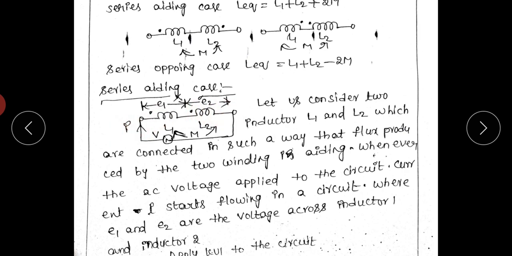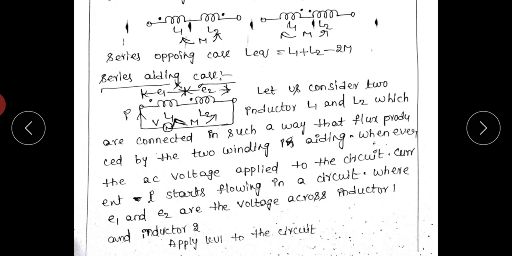It equals I. So this is the first end of the first inductor, and this is the second end of the first inductor, and this is the first end of the second inductor, second end of the second inductor. So here the currents in both inductors enter at the first end. Okay, here at the dot the current is entering into the inductor. Here the current is entering into the inductor, and in the second inductor, from this point the current is entering into the inductor. So this connection is called series aiding connection.